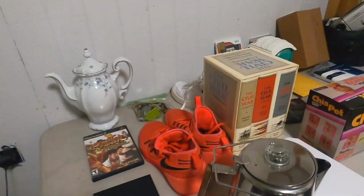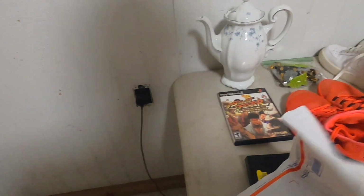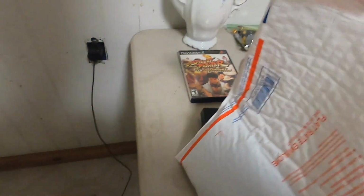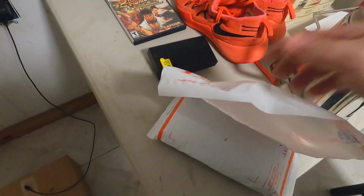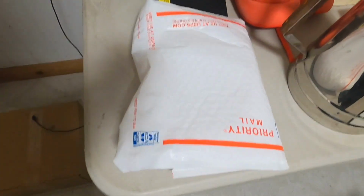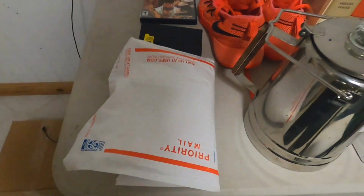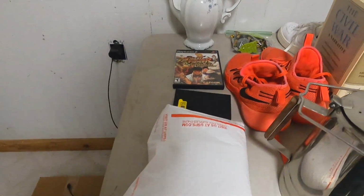And oh, look at that! Ask and you shall receive. See, it's already kind of packaged, so you can't even really see it, but it's in a bubble mailer. We'll still send this first class. Even though it's in a bubble mailer, and I know a lot of people complain about that, we'll send this priority mail, not first class. We'll send that priority mail in another priority mail box. We just use the materials.